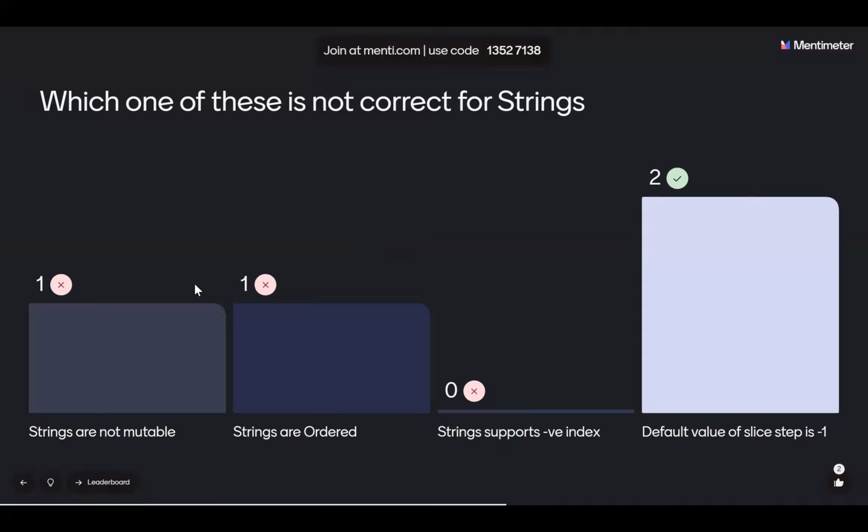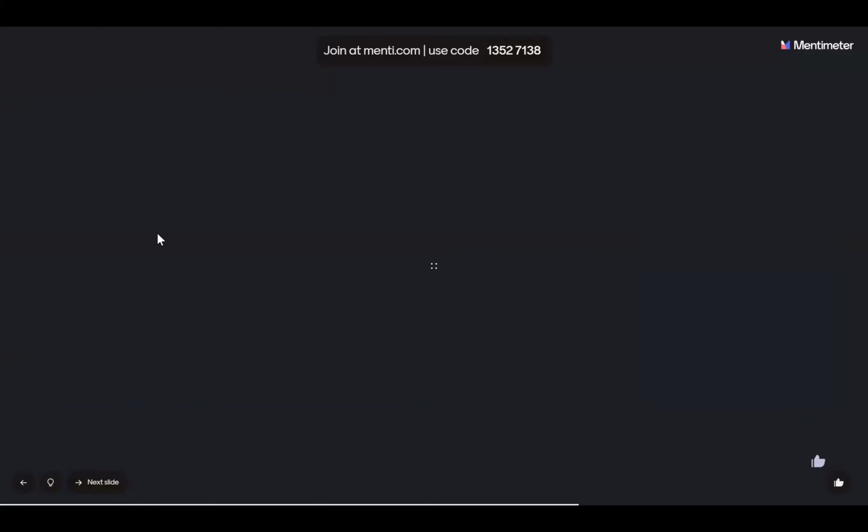Strings are immutable, which means not mutable, which is correct. Strings are ordered, which is again correct. And strings support negative indexing also, which is also correct.